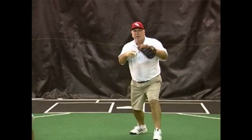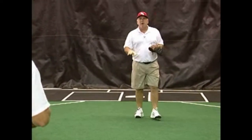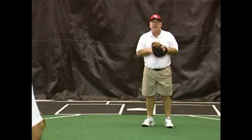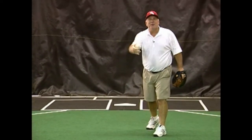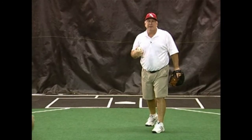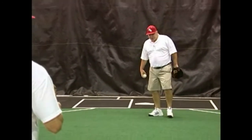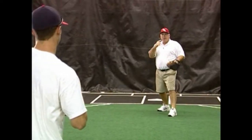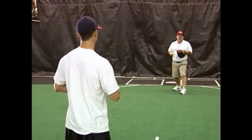So we step before we catch it. Most kids in a quick catch, they'll catch it, then they'll step and throw. Let's get that first step out of the way before in this drill. Here it is. We're going to go with our glove side foot forward at a 45 degree angle. Coach is going to give me 20 seconds. He's going to say go, and we're going to try to have a catch for 20 seconds.